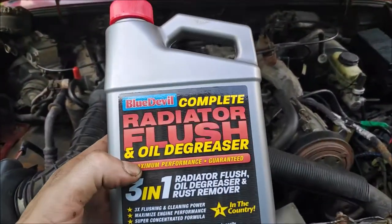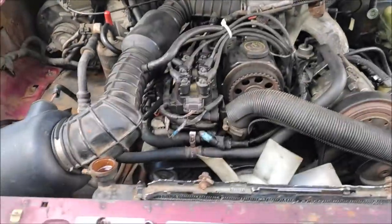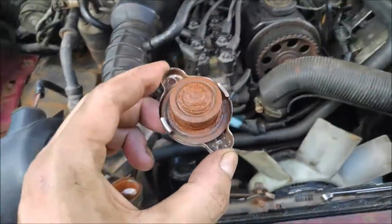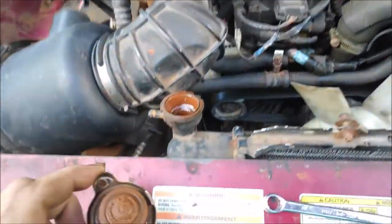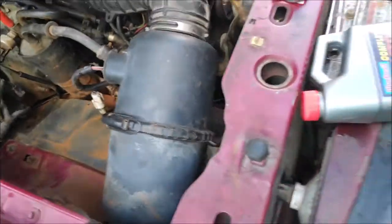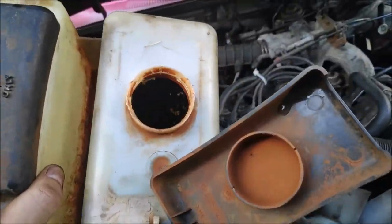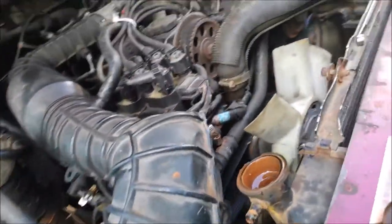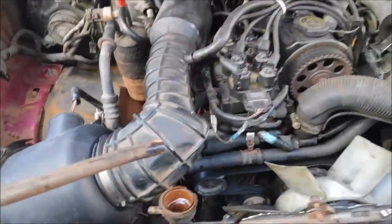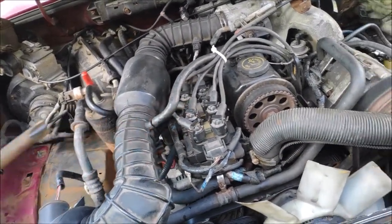Today I'm testing Blue Devil Complete Radiator Flush and Oil Degreaser, Maximum Performance Guaranteed. For that, I'm going to be using this nasty engine with a nasty coolant system. As you can see, it's pretty rusty. I just spent 20 minutes flushing this coolant tank. It was so nasty that a hose connected to the radiator, to the overflow tank, got stuffed up with rust.